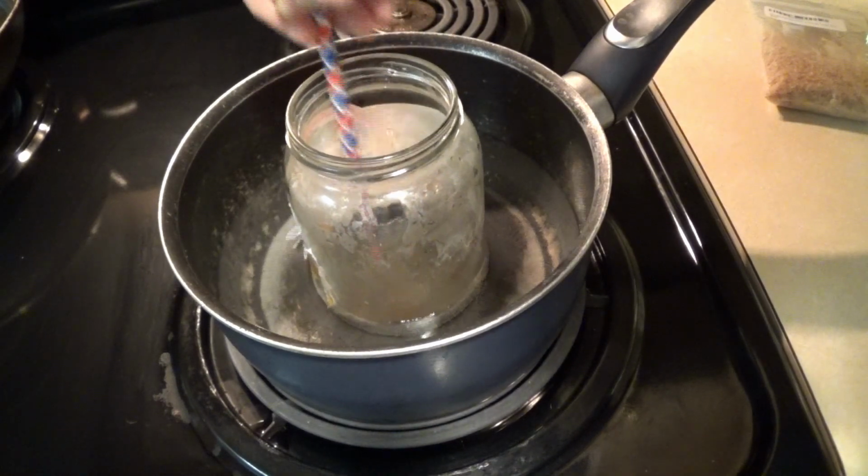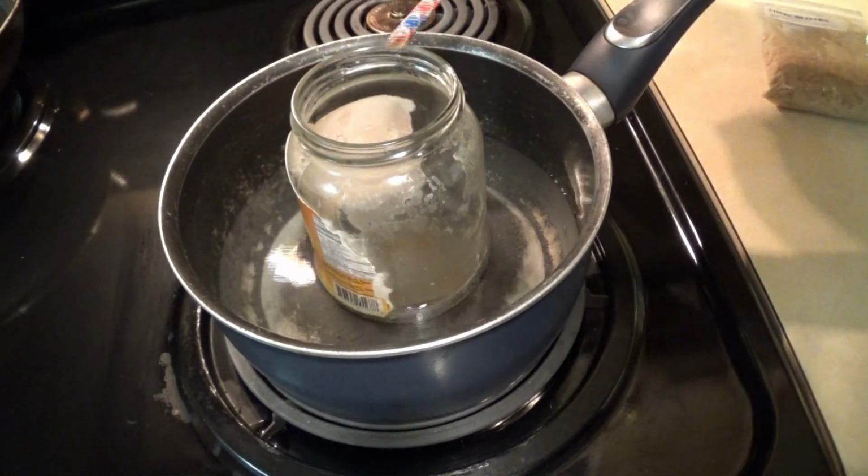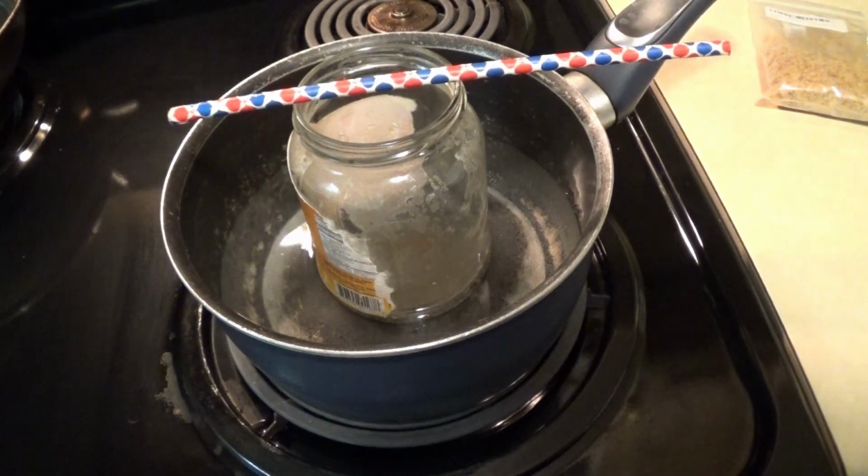You want to make sure you have every bit of your work ready. Make sure you have your headstock ready, or anything you're repairing, make sure you have it ready.